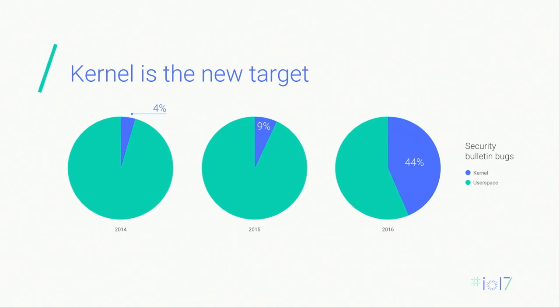And there are probably a couple of reasons for this. One is we've made a lot of progress in hardening the user space. So for example, the application sandbox that's enforced by SELinux has gotten a lot better over time. And in order to break out of that application sandbox, in order to break out of the SELinux sandbox, you have to compromise the kernel. Also, the kernel is very powerful and has a large attack surface. It's kind of like the king piece in a game of chess. You take the kernel, and you win the game. And so we decided to spend a lot more time thinking about how to harden the kernel.